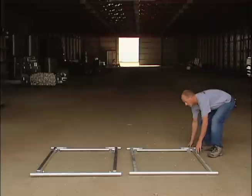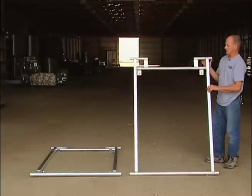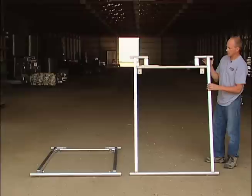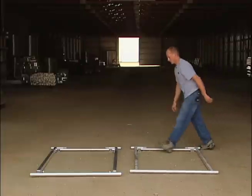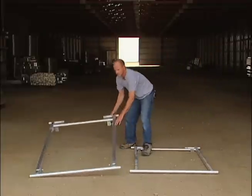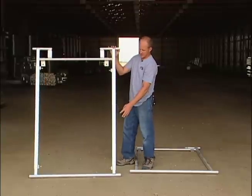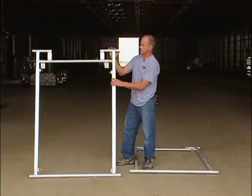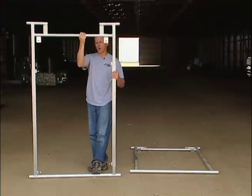What I have here is a wheel assembly and a deep water kit for Rolodoc. This is the standard wheel assembly, which is just a solid tube under the outside of the frame. The deep water kit is pretty much the same thing, except it has an extension tube that allows the wheel assembly to be pulled out and telescope for deeper water.